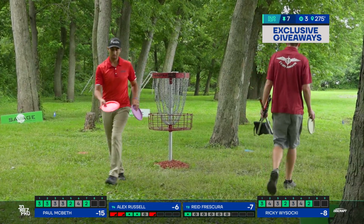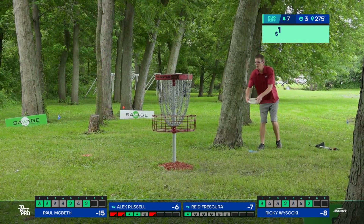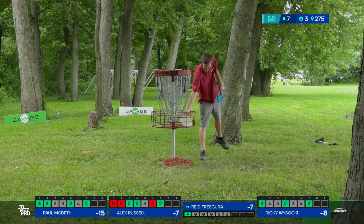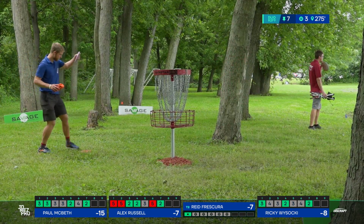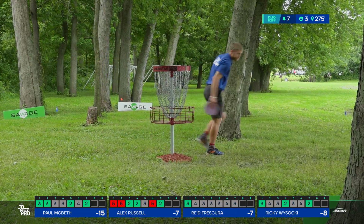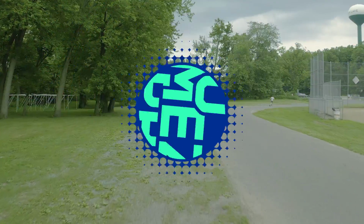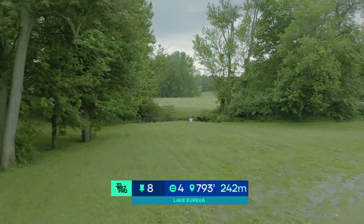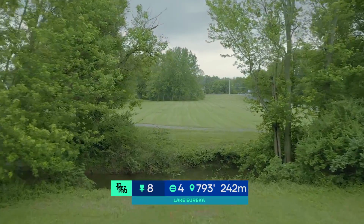Yeah. Well, I want to say 3 is a bonus birdie, but certainly 6 is a bonus birdie had he made that. So the front 9's definitely the more difficult one, and he's still 3 down through 7 holes, so he's not really hurting that much. I mean, he is still 1 back of Paul within this round. Yeah, and 7 back total, so he's hurting a little bit, but not too bad. Don't know what I'm talking about, Jerm.